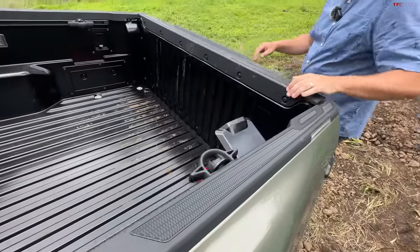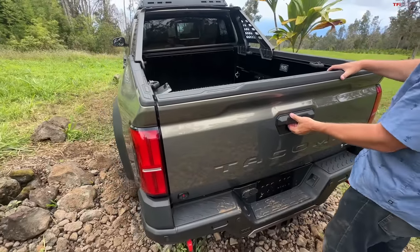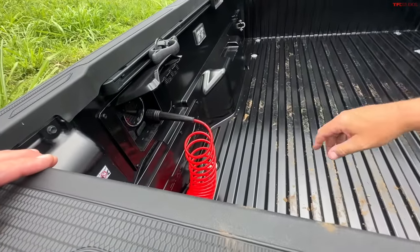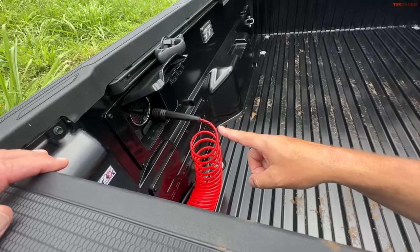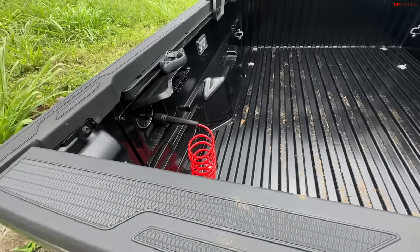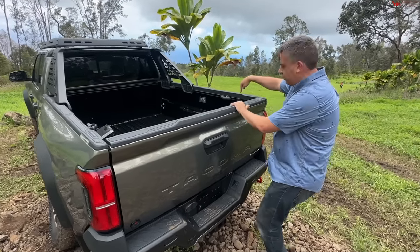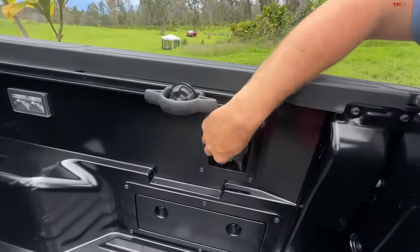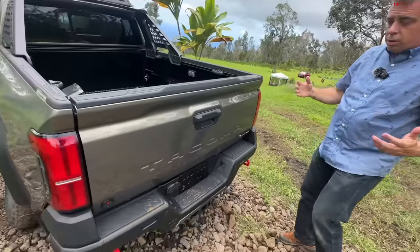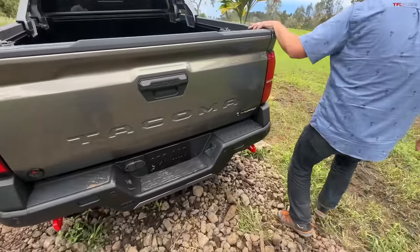Over here in the bed there's something unique — it's powered as well. There's a built-in air compressor — currently the Rivian also has one. You can set your PSI and air down or air up, with each tire set to the same level. And on this side: because this is a hybrid, you get 2,400 watts of power export. The bumper is pretty much the same as the TRD Pro with tow hooks and recovery points for the high-lift jack. Let's look at the shocks — Old Man Emu, a prestigious name in overlanding. Toyota has gone very Australian with both ARB and Old Man Emu, while Colorado went American with AEV.